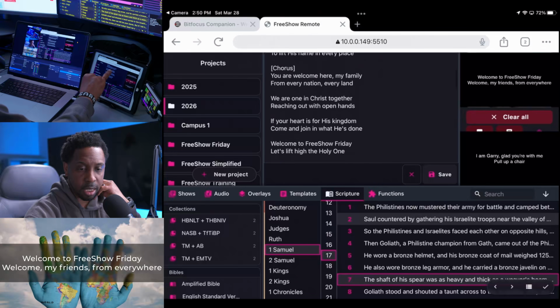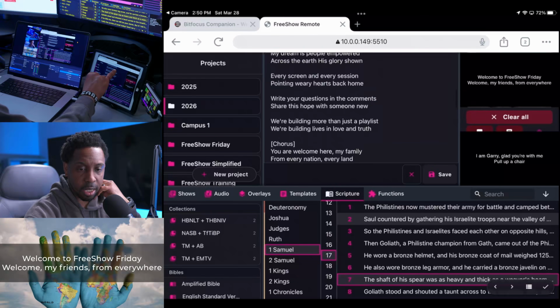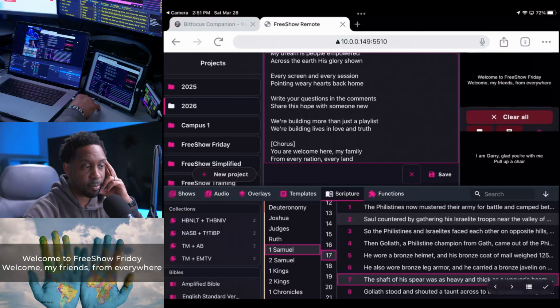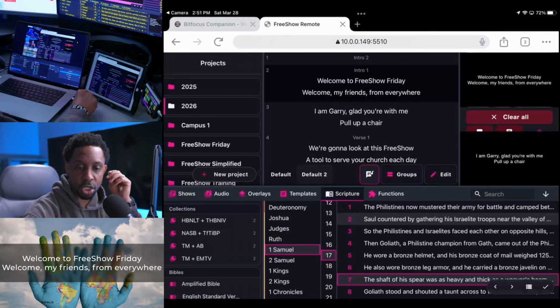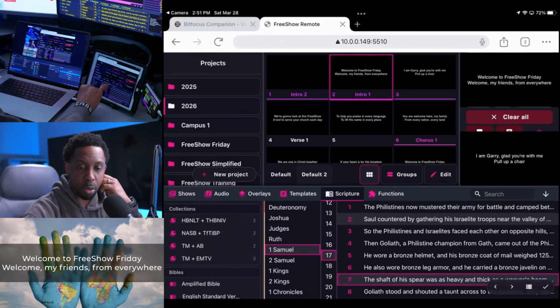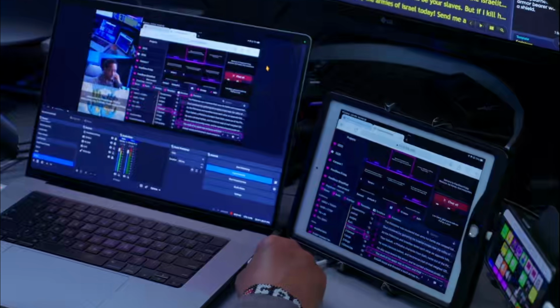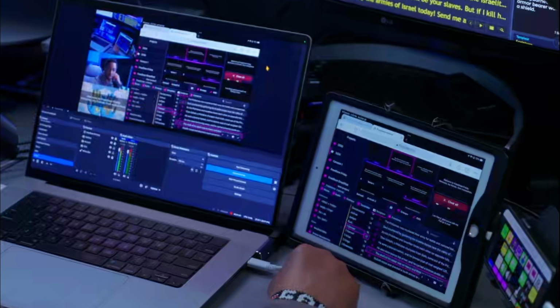So I can see everything that I want, and I could go in and actually type in there and actually adjust the song or adjust the slides. That is crazy. So let me bring that back down and close that, come right back out without making any changes. I can change my view to do that. I believe that's called the lyric view. Then I can go back to the grid view. To go to the edit view, you have to hit the actual edit button there, which is really cool. No other settings, so I can't go to like outputs or anything like that here.